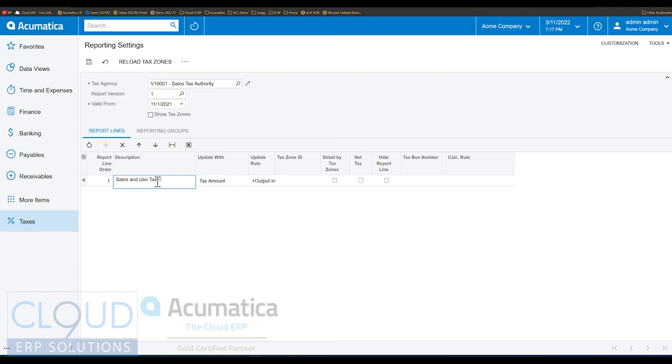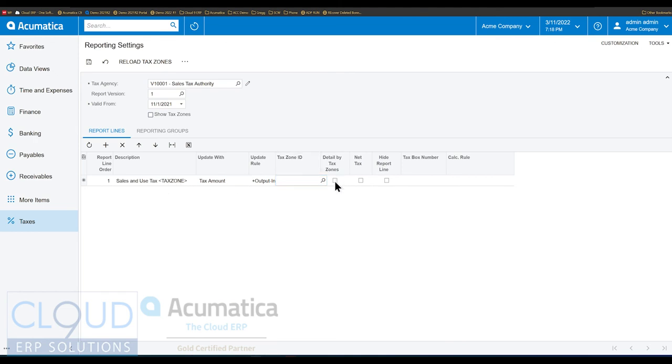And what you can do here is you can put in the tax zone. So if you happen to have multiple tax zones, we may not for this one, but let's say you, for example, have a state and a county and a local tax. Acumatica will put this label there so that when you're looking at the report, you can see that breakdown. So this updates the line with the tax amount. We can define a specific tax ID for this. In that case, you wouldn't need this field here.